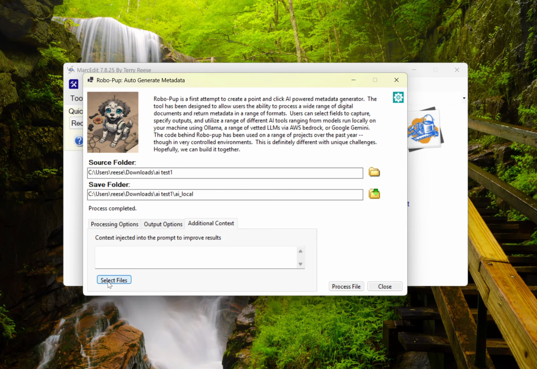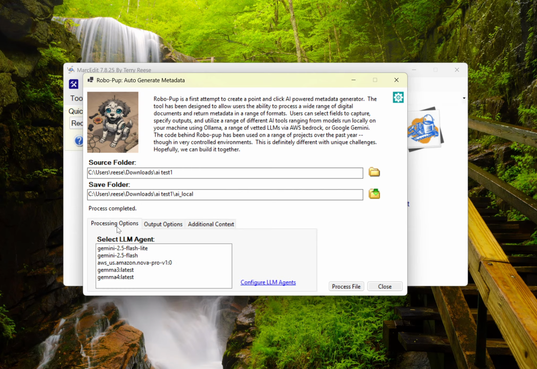So for example, say you're processing a collection that came from a specific special collections, you could upload the EAD file or point to a website where information about that collection lives, and that data will be used as part of the process for generating metadata. So that's the tool right now. Like I said, I believe at this point it's primarily good for digital collections. I've been making use of it periodically for small collections that are primarily digital, primarily image and PDF based, for creating what I would consider to be discovery data.